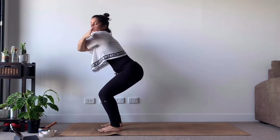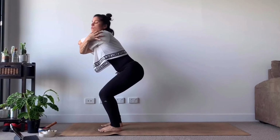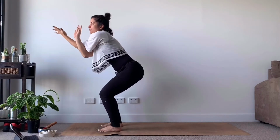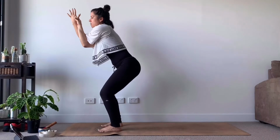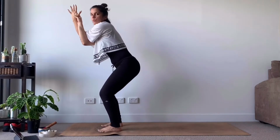Option is to grab hold onto your shoulders for now, if you feel like your shoulders are super tight. Option is to move into eagle arms by twisting your arms around in a way that your right fingertips are touching your left palm. We're going to come up a little bit higher onto a chair and then slowly press the body or move the body towards the left, bringing all your weight onto your left leg.